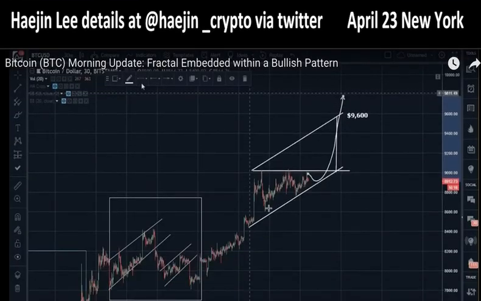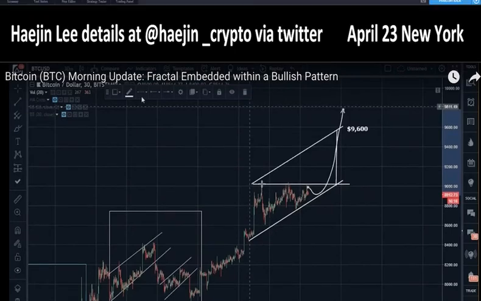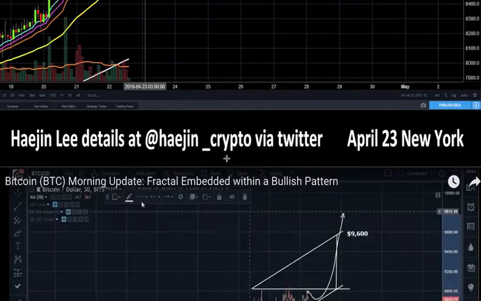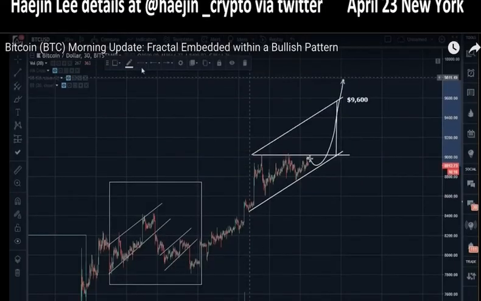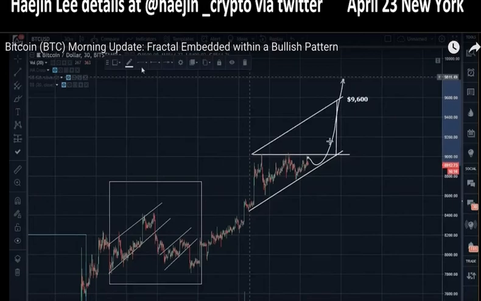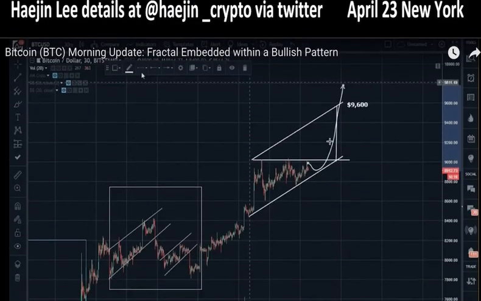With Heijin, he now updated his chart from yesterday where we have an ascending triangle similar to what Filicone is showing right there, and we may dip a little bit down, maybe 8800, and from there we'll break out of the triangle and we'll form the same distance as the opening of the triangle, which is about $94 to $9,600 would be our target if we break up there. So Heijin's a little bit more bullish.